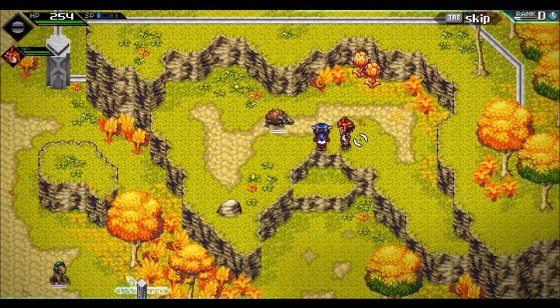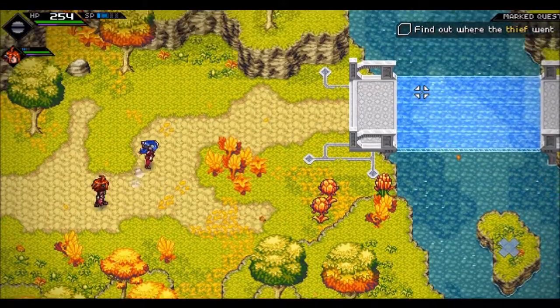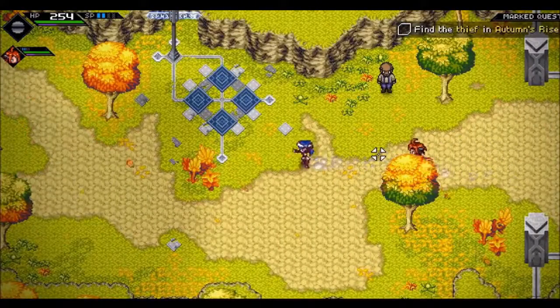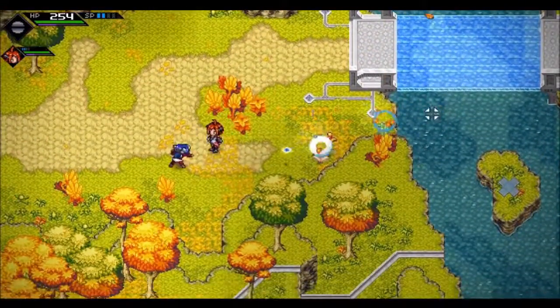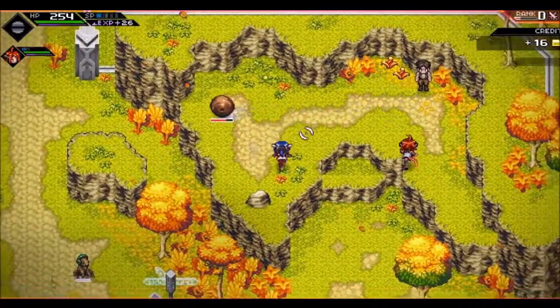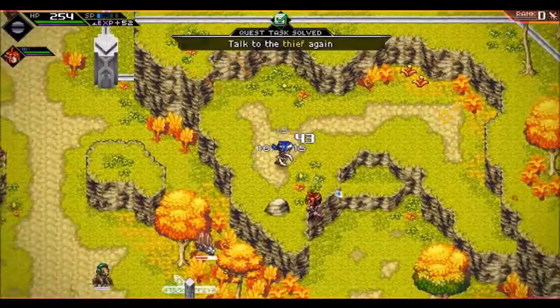Wait a second. Shouldn't there be... where's the thief? Let's see. Didn't I do that? Hold on. Well, hold on, apparently I forgot to do something with that quest, so I'll be right back. All done. I forgot to find the thief, again. Well, I did it now. He should be right up here. There he is, alright. So first quest just about to be done. There's the first quest, it's done. That was simple.